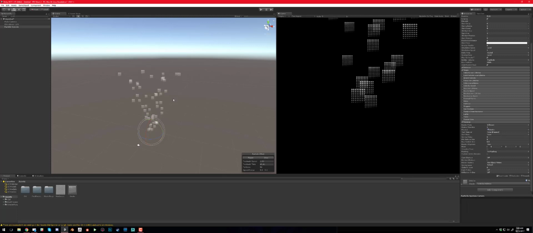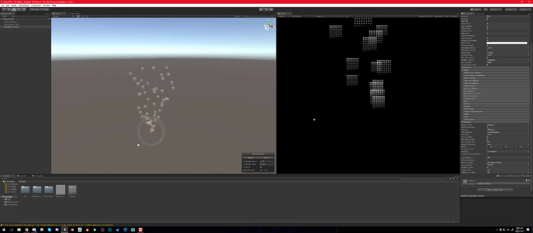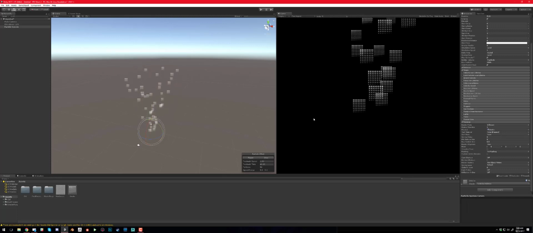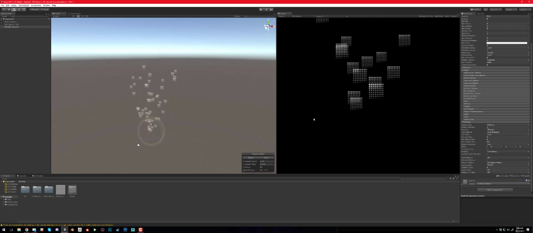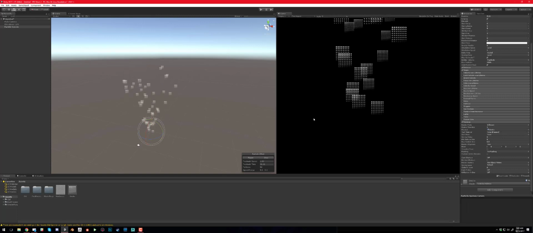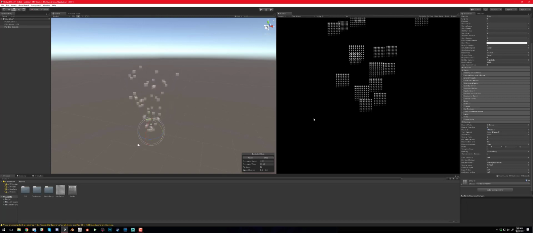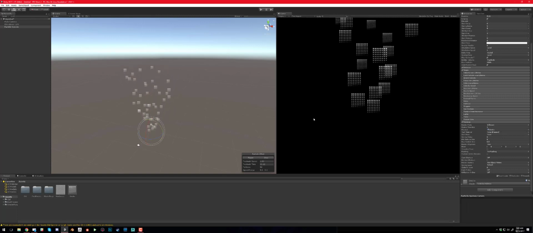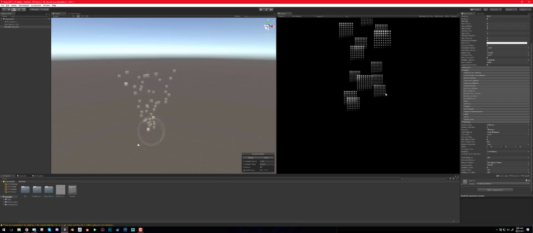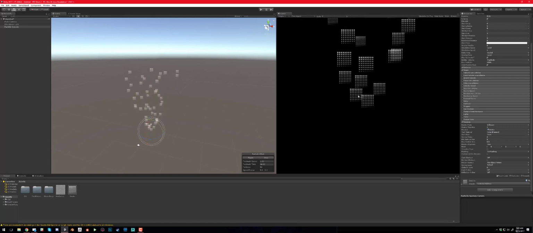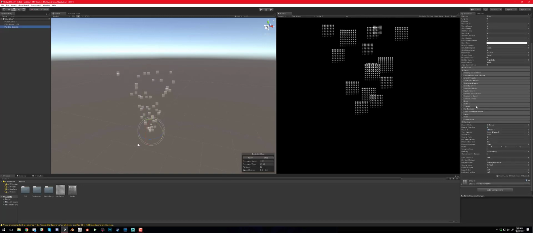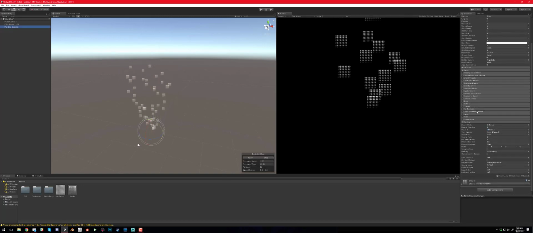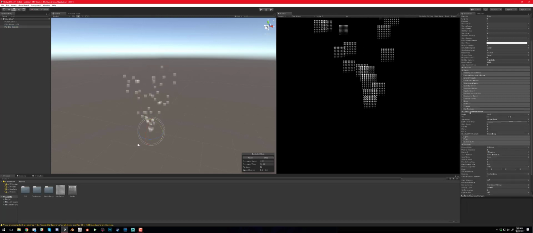And it's going to look even worse. The reason for that is that it's taking the texture that's attached to that material and just rendering that outright, because it doesn't know that what we've provided is a texture sheet or something that's atlased. So in order to tell it that we've provided a texture sheet, we need to go over here into the texture sheet animation part and just click the checkbox there and expand it.